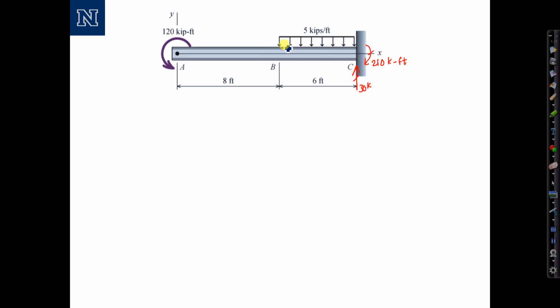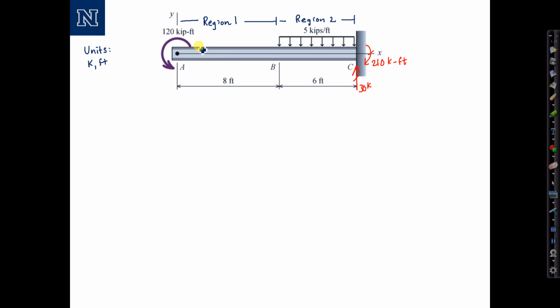Remember that we start by dividing the beam into regions separated by load discontinuities or changes in the load functions. For this beam, we have region 1 to the left of point B, and then where this distributed load starts, we have to start a new region. So region 2 to the right of point B, or where the distributed load acts over the end of the beam. As we solve for these moment functions, I don't mind if you drop the units, as long as we recognize that the working units are kips and feet. So shear force in kips, and moments in kip feet.